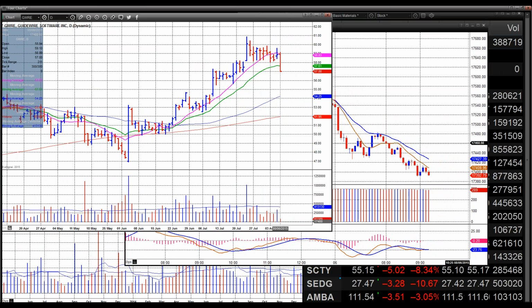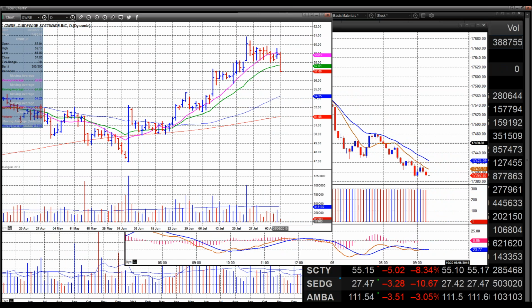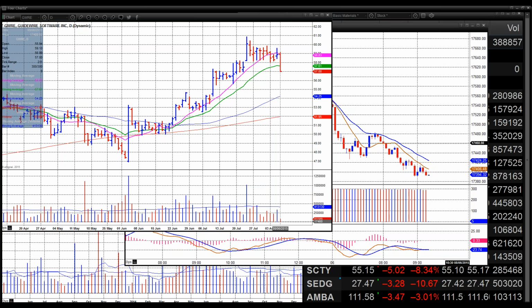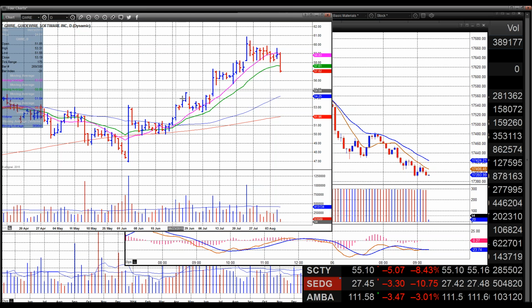Heavy volume, I think. What are we running on volume levels, Dr. K? Are they real heavy? Appreciably higher. Yeah, so we started out lighter, so the volume has picked up, and I think this gets a lot uglier before it gets any better. So, we'll see. But I'm always watching for the ugly duckling to show up when he does. Let's see. Any other questions? It's 9:20. We've got about 10 minutes. We can hang out here and look at other stocks.